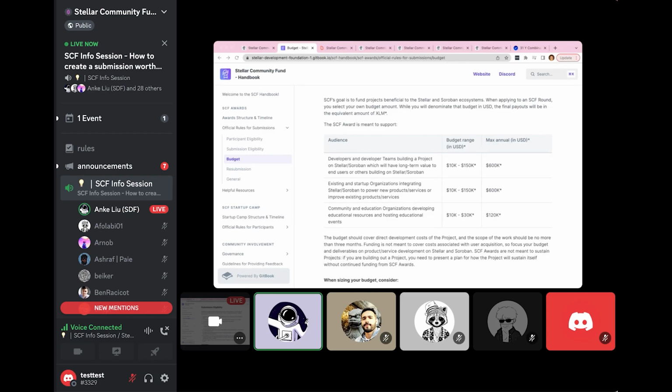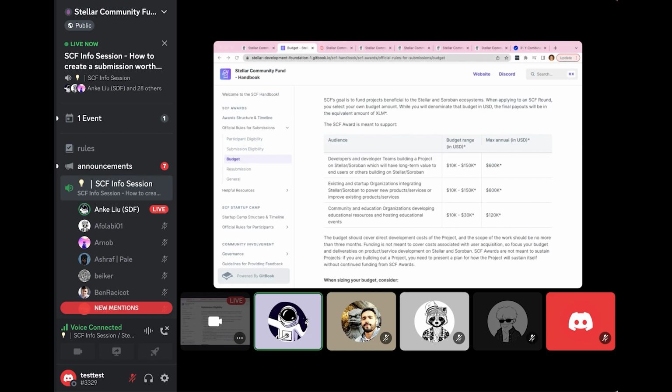A lot of the projects built on Stellar are either tools or payment services or applications or services or whatnot. But we also recognize that in the SCF, there's real benefit in having community and education organizations developing these resources and hosting events for their community, because it spreads the word of Stellar and Soroban in ways that SDF could never have accomplished.